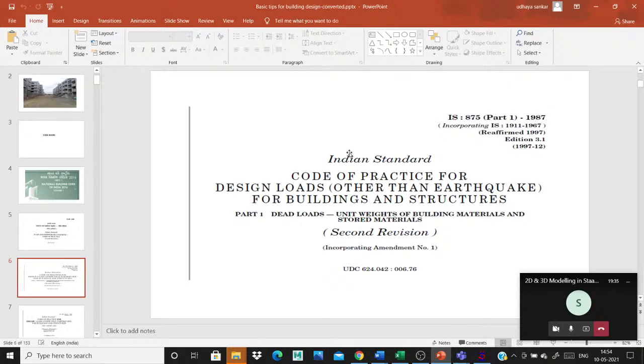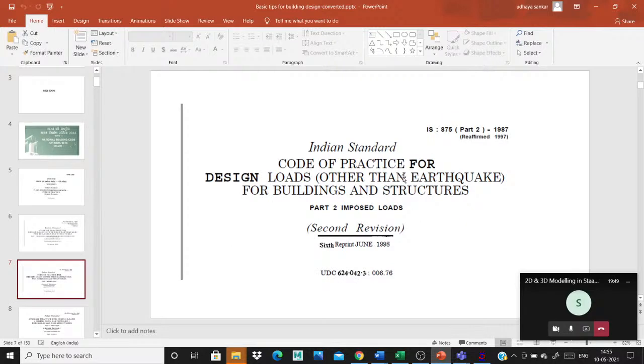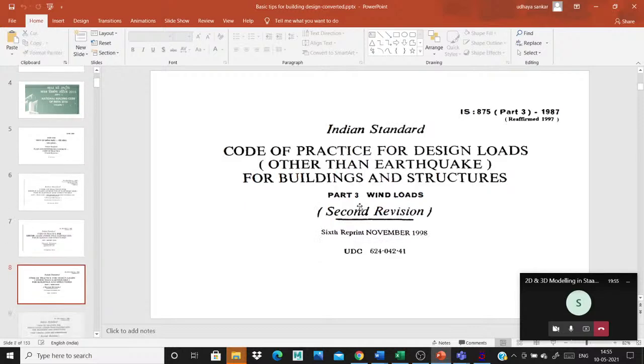Another code book is IS 875 Part 1. This is totally for dead loads, unit weight of the building and materials. The next one is IS 875 Part 2. It's totally for live load, imposed load.